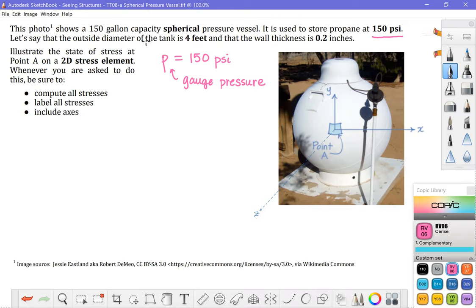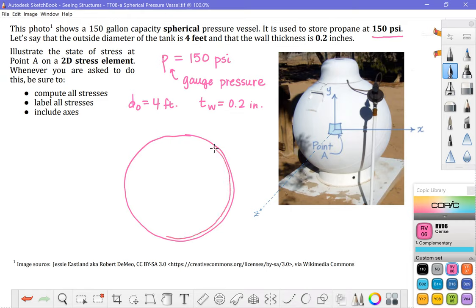We're given that the outside diameter of the tank is 4 feet. And we're given that the wall thickness is 0.2 inches. So I could draw a cross section through this tank. It's got a very, very thin wall relative to its geometry. We would definitely characterize it as a thin-walled pressure vessel because of that aspect ratio.